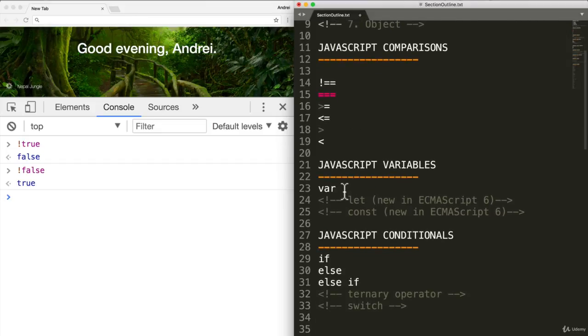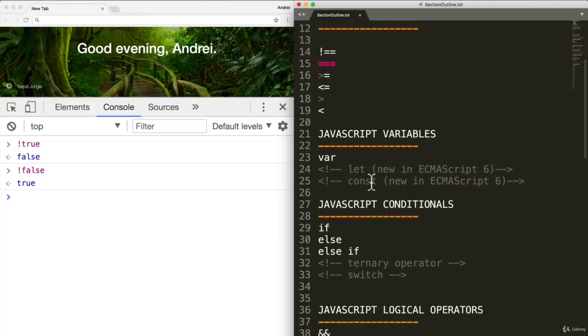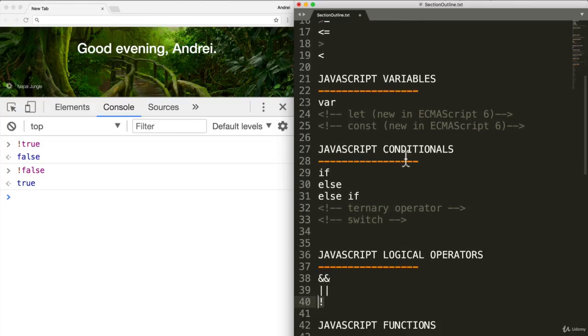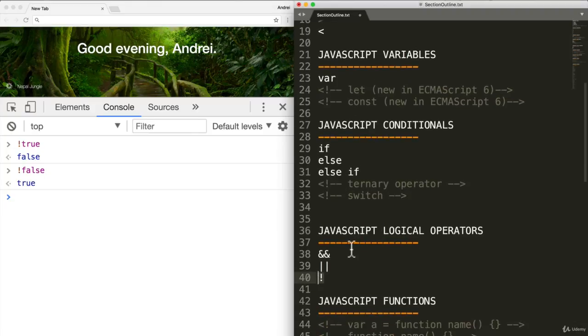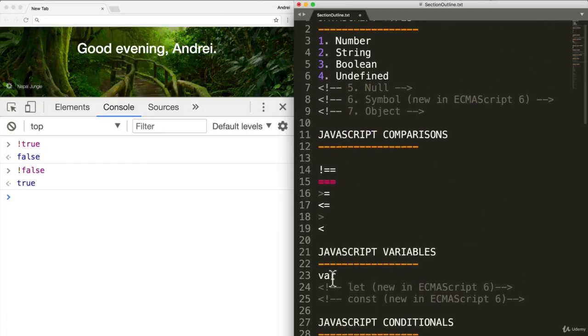We've learned about JavaScript variables. We've learned about JavaScript conditionals, the if, else if statements. And we've learned about JavaScript logical operators, these AND, OR, and exclamation marks. And there's a few more that we haven't covered yet, and don't worry, we will.